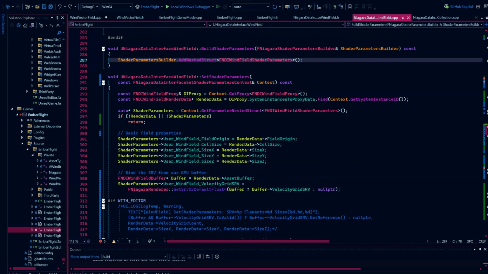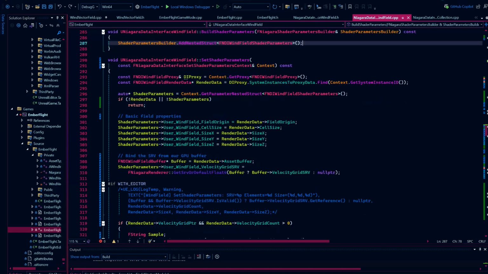It defines all these variables, as well as an SRV pointer for our velocity grid.